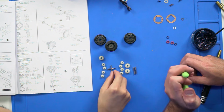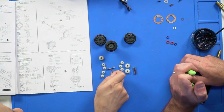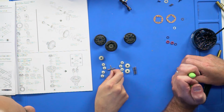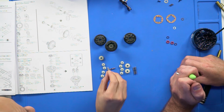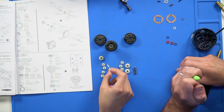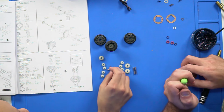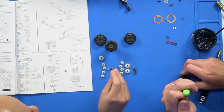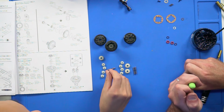I'll be interested when we get up to this stage with the spider gears. Do you have a particular technique you like to use to put on the spider gears? On these shafts, I like to put a little bit of grease on the shafts before I slide the spider gear on. Really? Grease? But actually not grease, because this is silicon. It's a fully submerged silicon diff. That's right, so I won't be doing that.